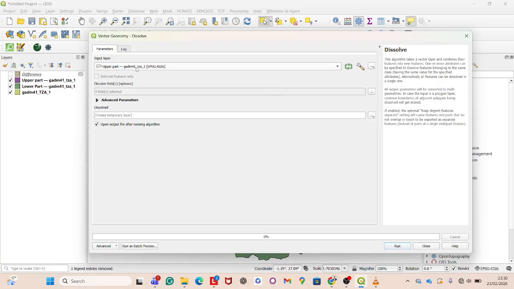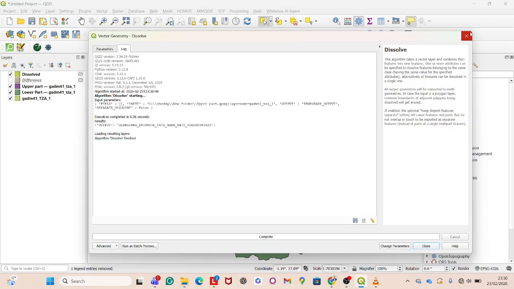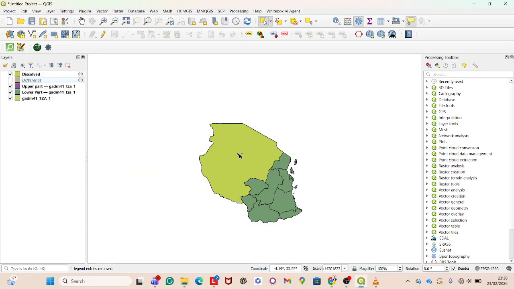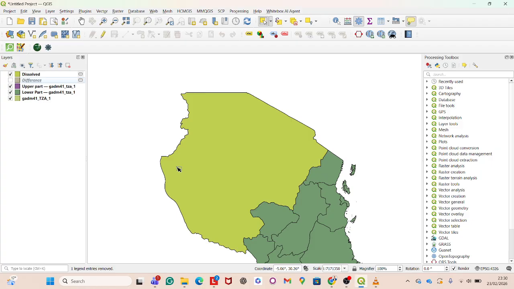Yeah, for the upper part we're going to use the input layer as the upper part. The dissolve field is an option, and then if we click on run here, you'll find the upper part has been dissolved. All of the regions have been dissolved into one region.